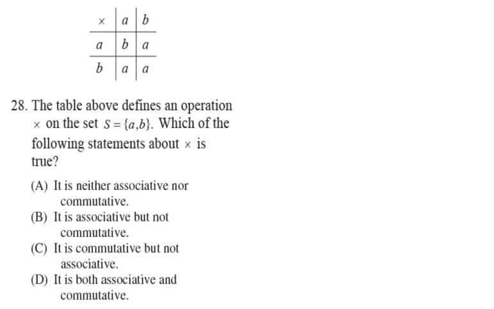Commutative is just an operation between two operands. And so in this case, we always start from the row. So we have A times A, and that would equal B. And so I might write that as A times A equals B. And then I have A times B, and that's equal to A. And so I would write that as A times B is equal to A. Then I would go down to the second row, and I would do B times A, which is equal to A. And then B times B, which is equal to A.